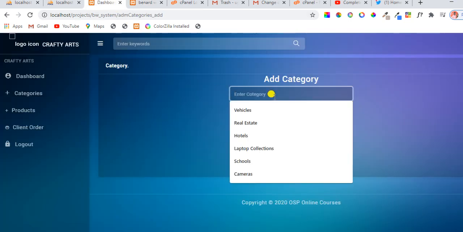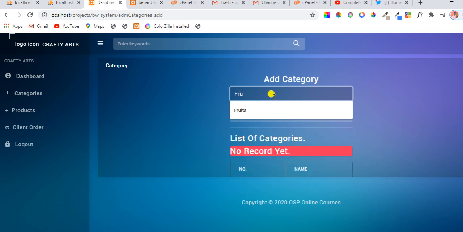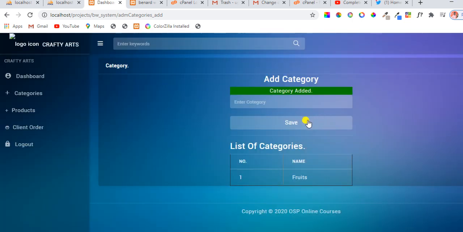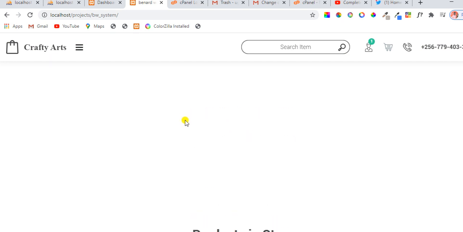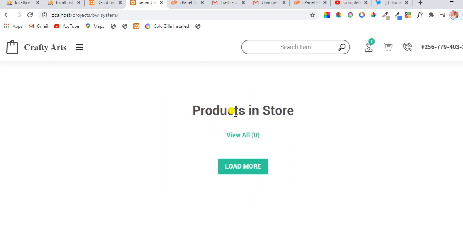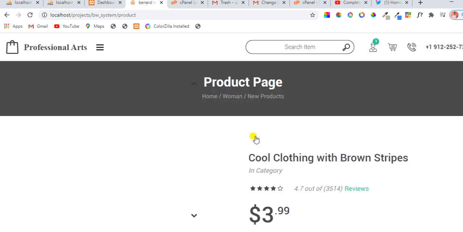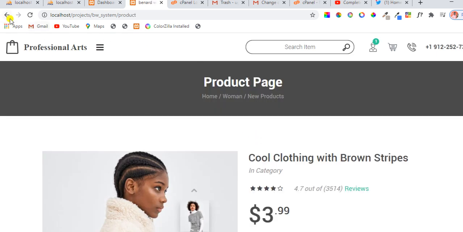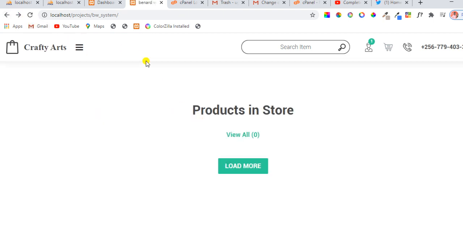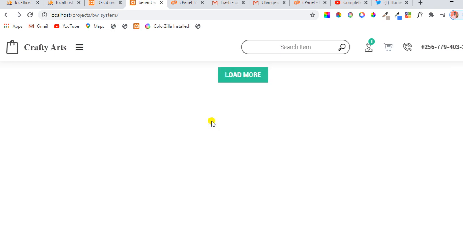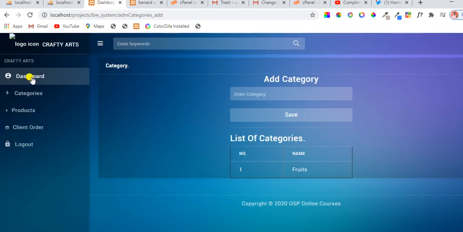So for instance, the first category we have, maybe if it is shopping stuff, I will say fruits. Remember, if I add the category fruits, it will be all fruits added. But remember, when you add the category, it does not come in here. You see, we have nothing yet. We don't have anything yet in the system. And as I said, the products in the store, you have zero. You have zero products in the store, and this part of the system that you guys are seeing is not yet having anything. That's why you see I have nothing in the system. So I have zero products in the store.